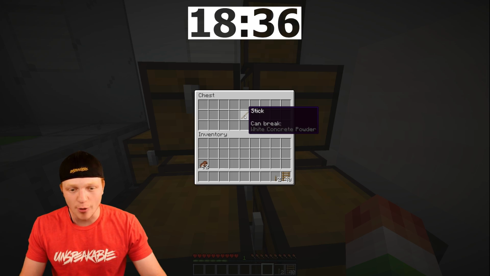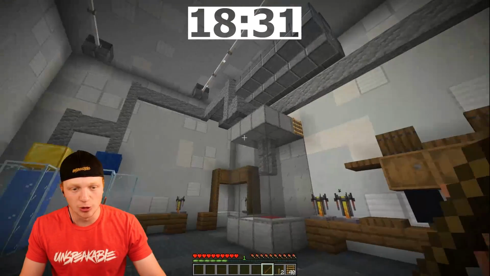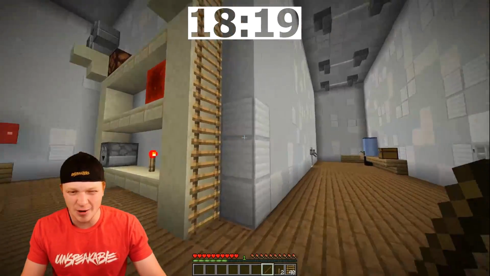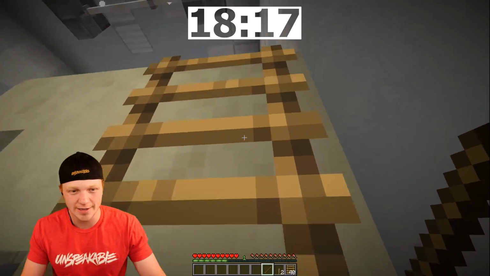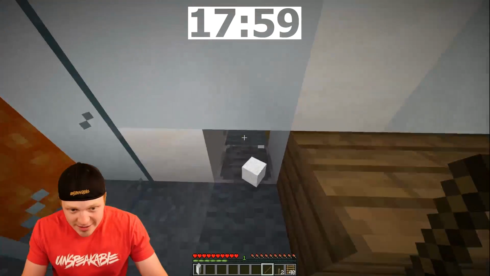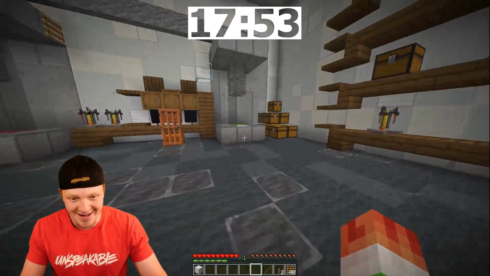A stick that can break white concrete powder. Oh, okay, I'm gonna roll to something here. I knew we were missing something in this room. I think white concrete powder is kind of like white sand. White concrete powder, where are you? Wait, does that go into that next door room? Oh, I think it does. All I gotta do is shrink and I can get into that room.